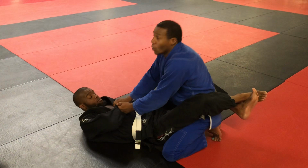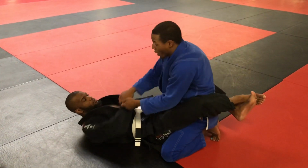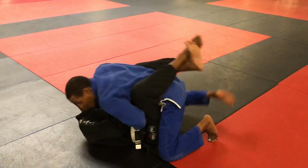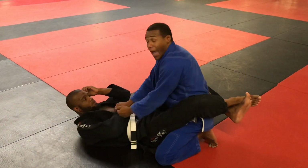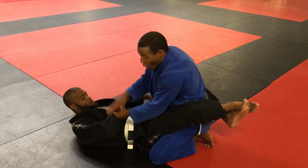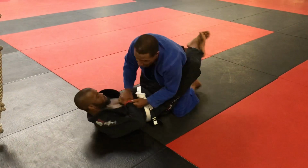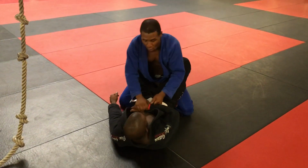The next thing I need to do, I can't move forward and back when I'm in the guard. If I move forward, as soon as I start moving forward, he's gonna bring his knees and I'm going forward. Okay? So now, I'm gonna move side to side. All my motion is side to side move, all right? Since I have this arm trapped, I'm gonna step up with this leg first. And I'm gonna do it side to side. Watch how I do.